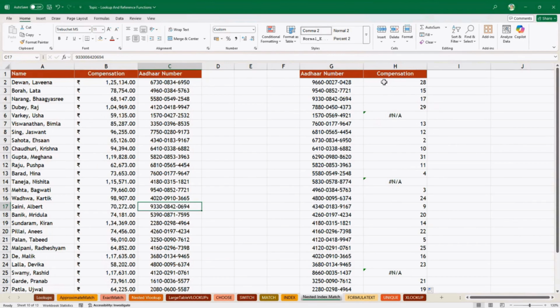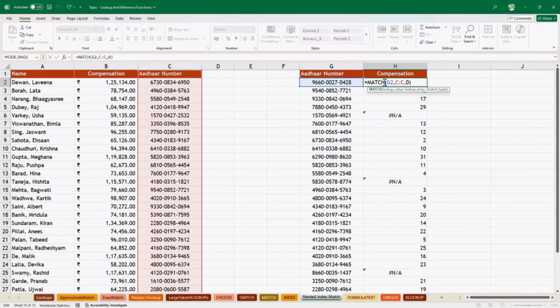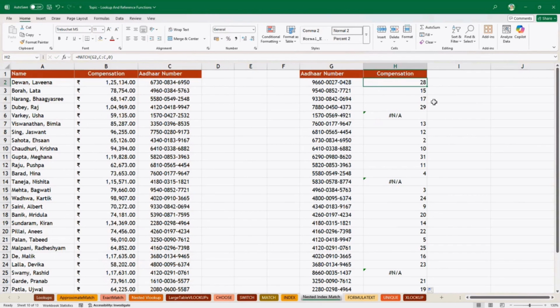Now we want to bring out their compensation here. We know that we are getting 28 as a row number, and we know that my answer is in column B. So we'll be using the INDEX function. Why? Because the INDEX function will give us the value at the intersection point.